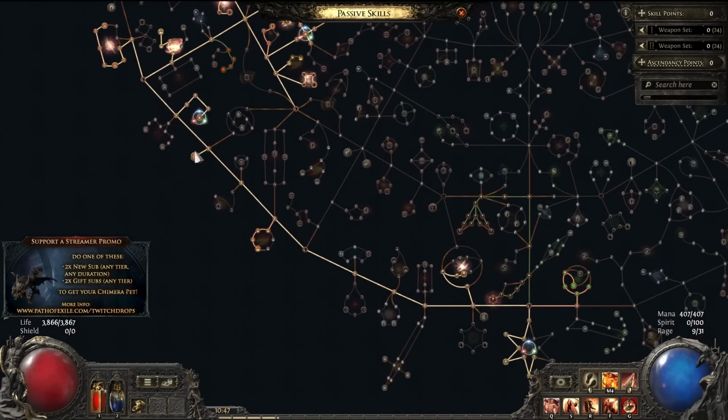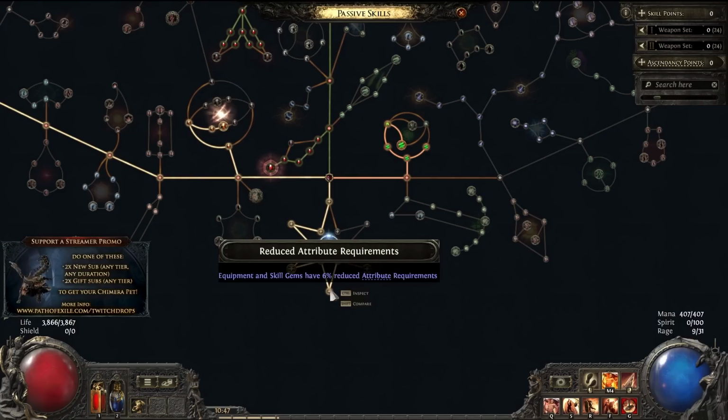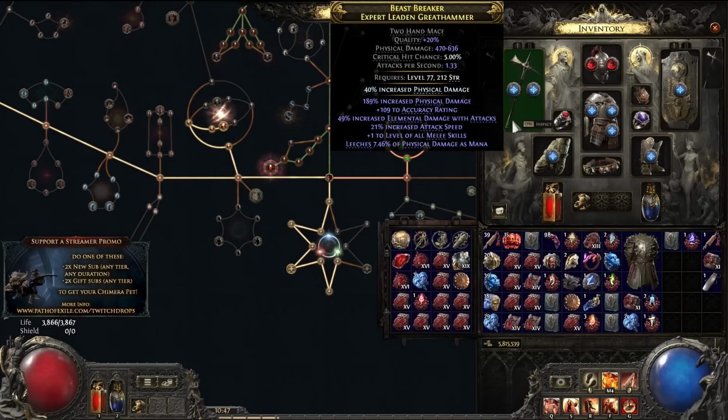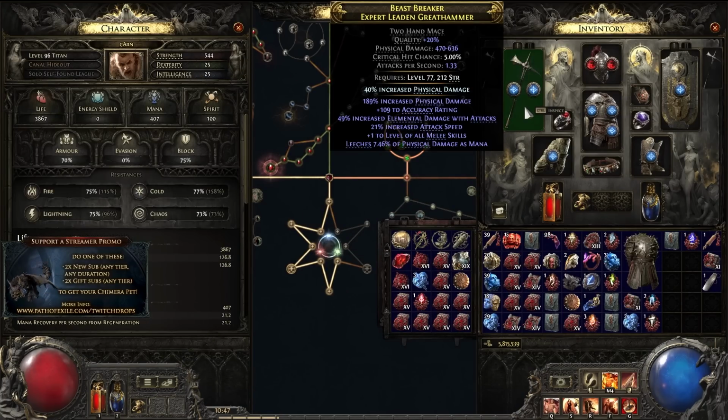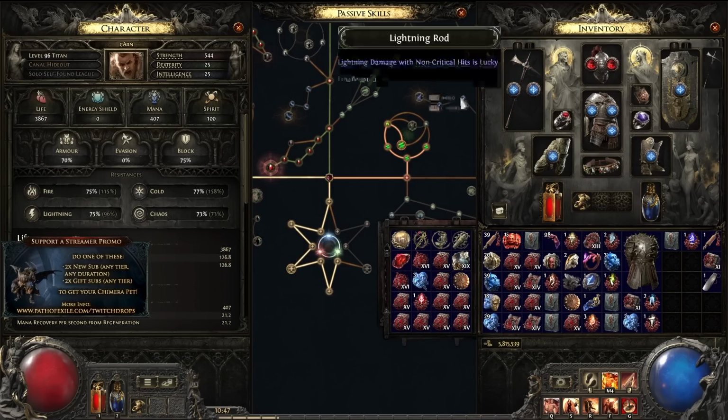I know I get a lot of questions about how to use Giant's Blood. The way you do it is by traveling down to this cluster here. It gives you a bunch of attributes. It gives you 10% attribute exchange, and mostly gives you these 3 small nodes here that, on Titan, reduce the attribute requirements by 6% each. So for example, this weapon I have normally would need 636 strength to use, and I only have 444 and I can use it.